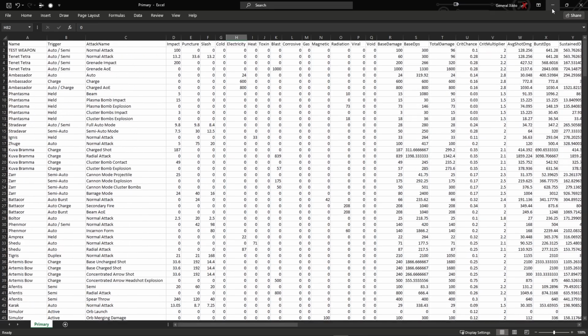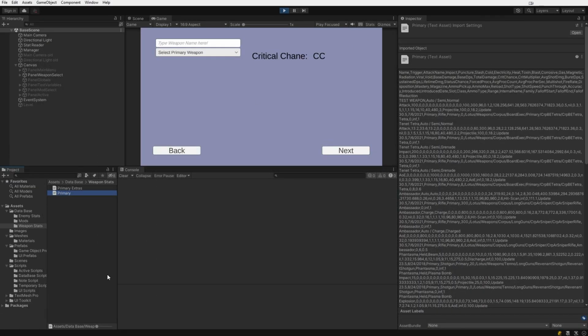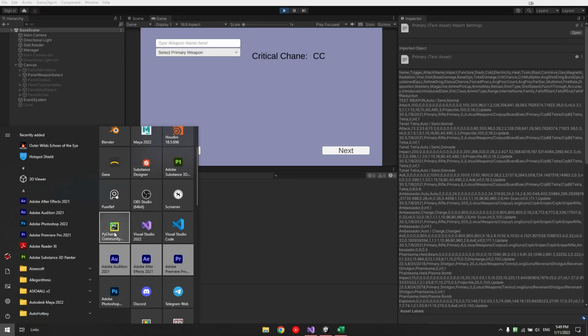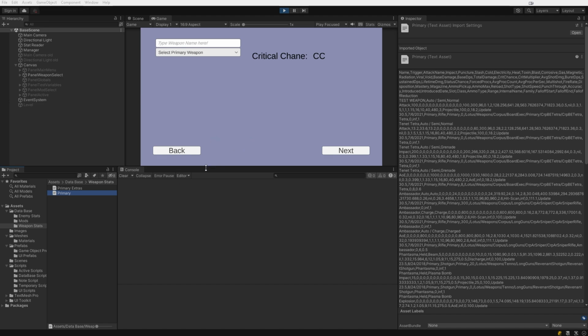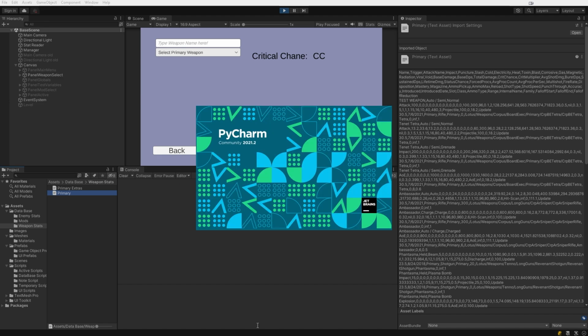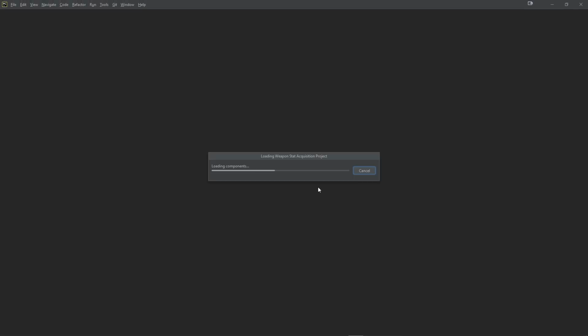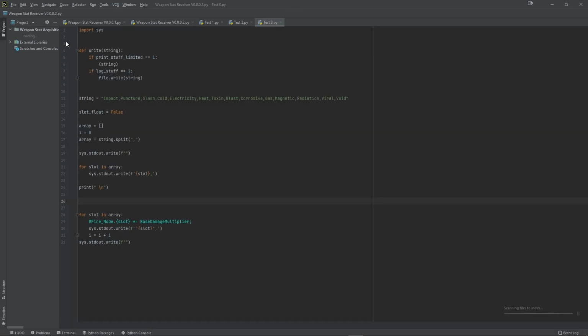The answer is Warframe Wiki. They actually have a page where you can grab all of their weapon stats. So weapon stat receiver, here's where Python came in, because the receiving part was done in Python. Someone on Discord helped me. I forgot their name. I don't actually know if I have permission from them to tell their name. So even if I knew it, I wouldn't say it.